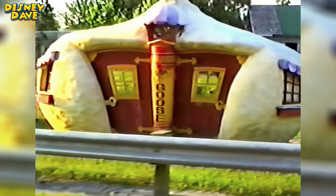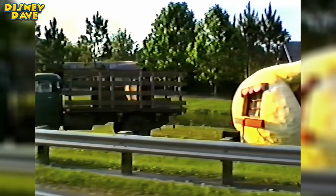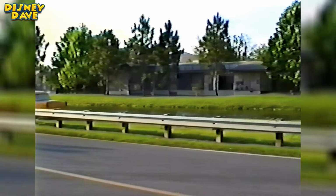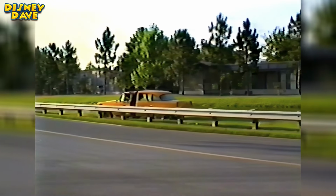Unfortunately, this set is off limits to us this evening because they're shooting a big finale for an upcoming disaster film. What we're going to do, we're going to circle around back. Hopefully we can see some of those special effects as they shoot that movie. That will be exciting. Yes, it will.